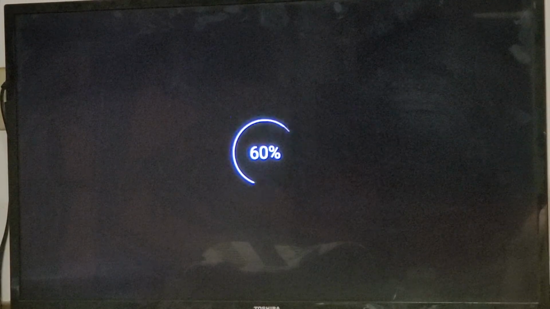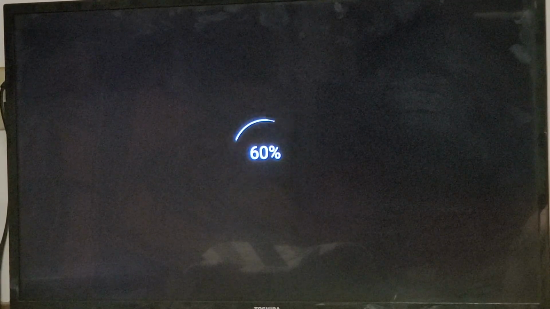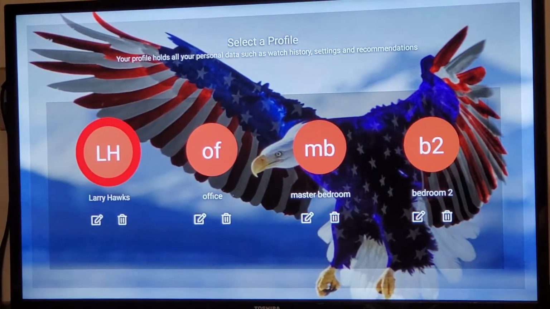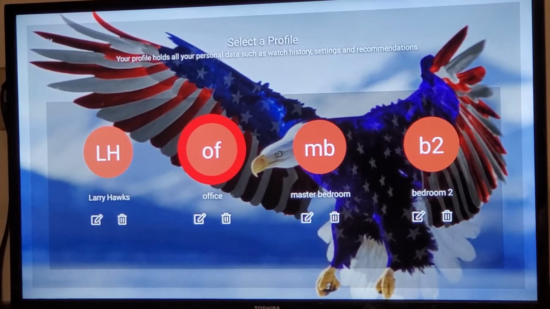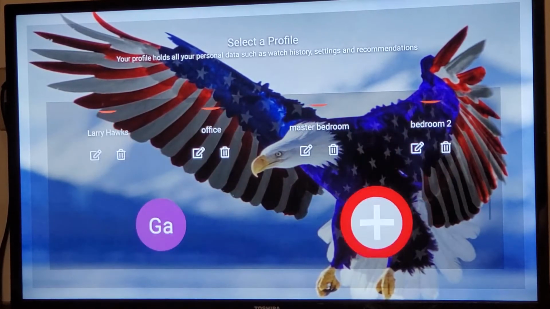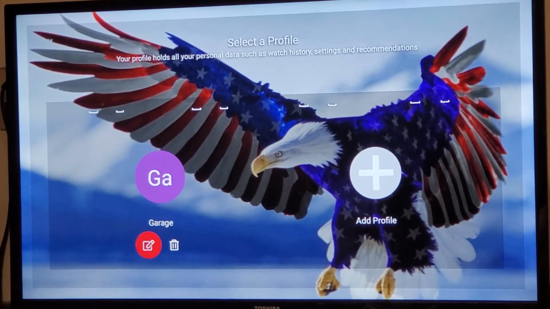Now, we're going to talk about this little deal here too, about if you have more than one connection with the ClearChoice app, that means you must create different profiles, okay? My main profile right there is the one that I use for when I'm in the living room. I have a profile in the office. I have a profile for the master bedroom. I have a profile for the guest bedroom. If we go down to my 5th one, I have a profile for the garage, basically where I'm sitting right now.